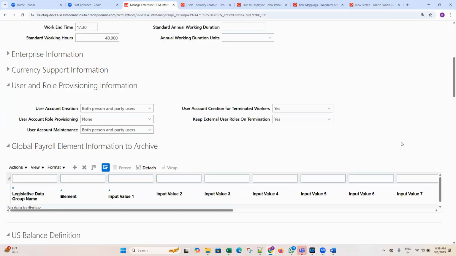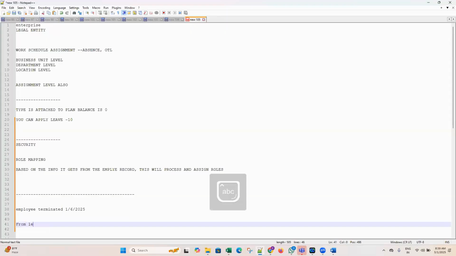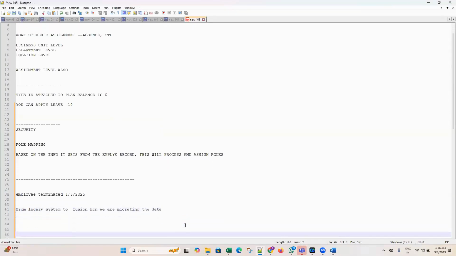Okay. Now, I will give you one scenario. The employee is terminated on 1/6/2025. From the legacy system to Fusion HCM, we are migrating the data. What does it mean?